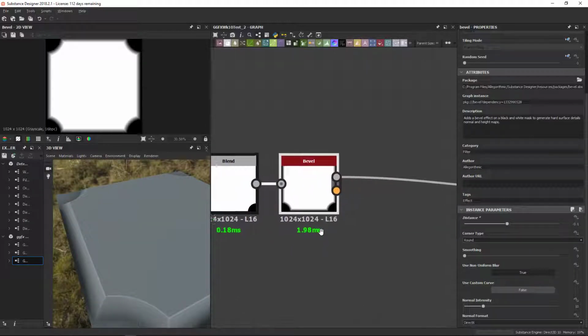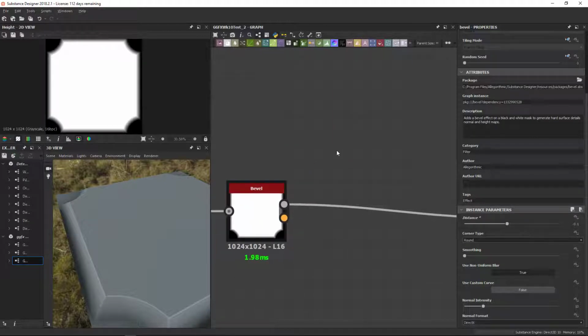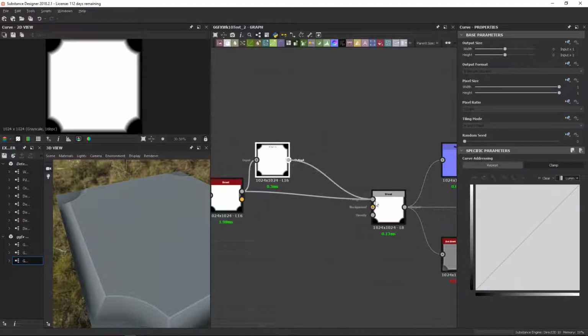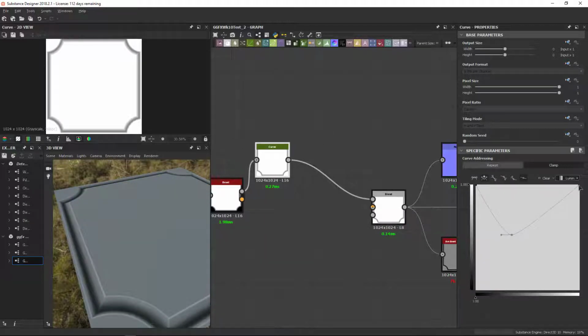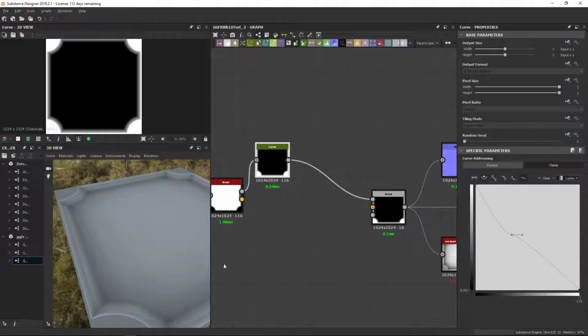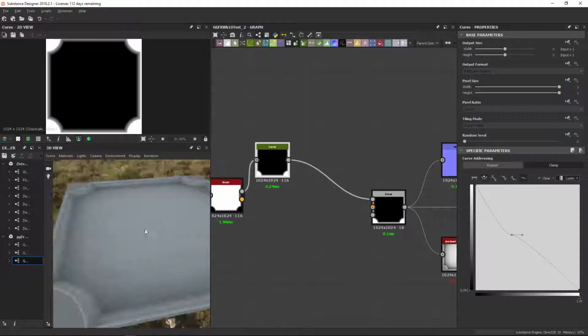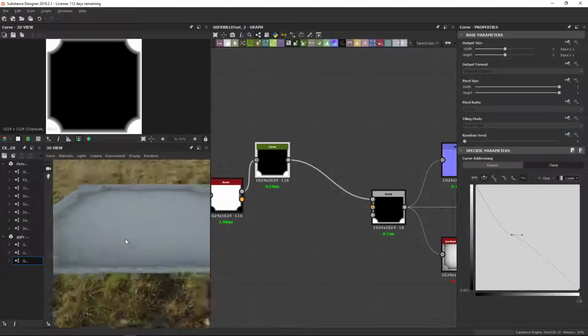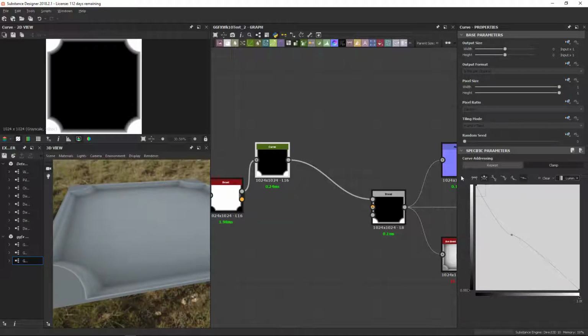So from here, we can use a curve node. And what I'm going to do is change the values for start and finish. And what that's going to do is it's going to sink in instead of jet out. It's just a way to invert the colors. We wouldn't have to, but we can. So we've got this, and then we can take our nodes and we can begin to edit them.